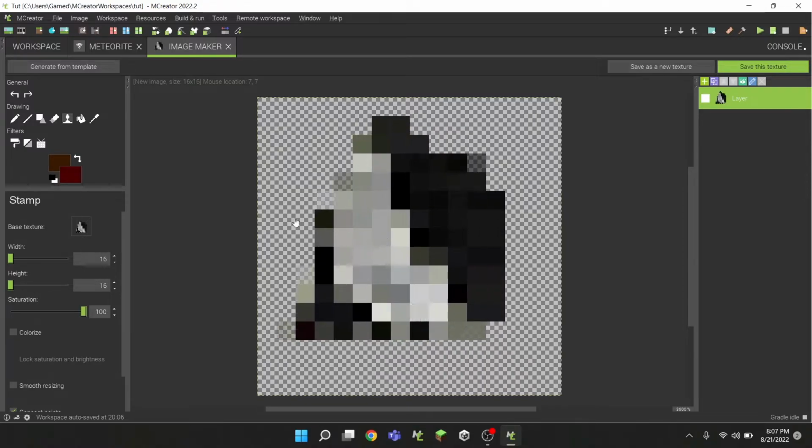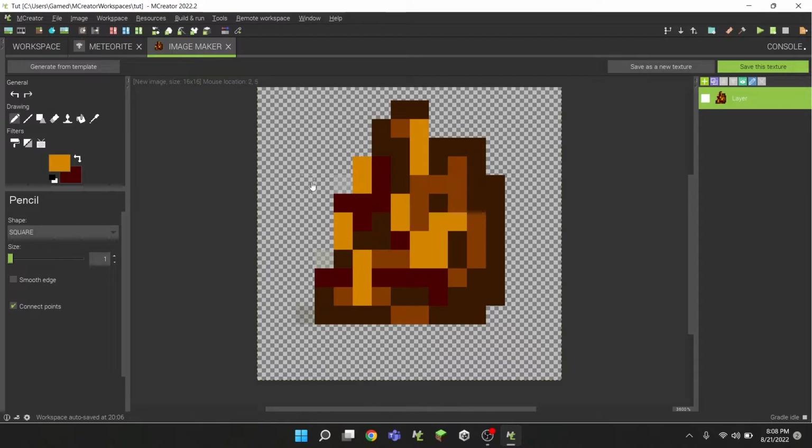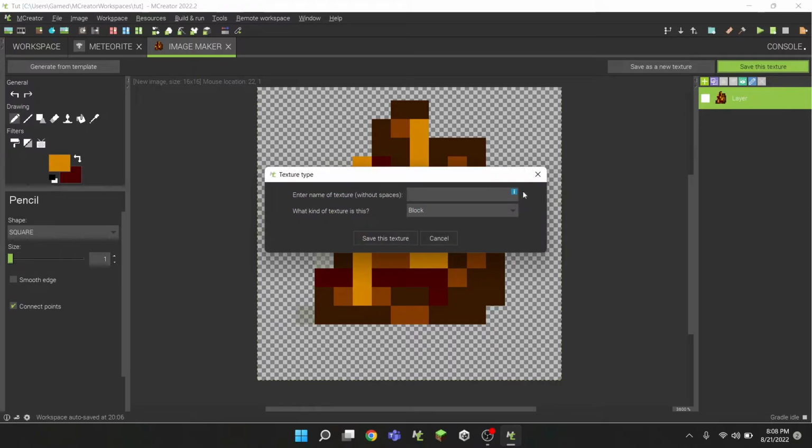So I'm actually just going to stamp this, and then I'm just going to colorize it like that, right? So it looks something like this, and I think this actually looks pretty sick. Right, so I'm just gonna save this texture, and then click this drop down and make it an item. Make sure that's that because that's pretty important.